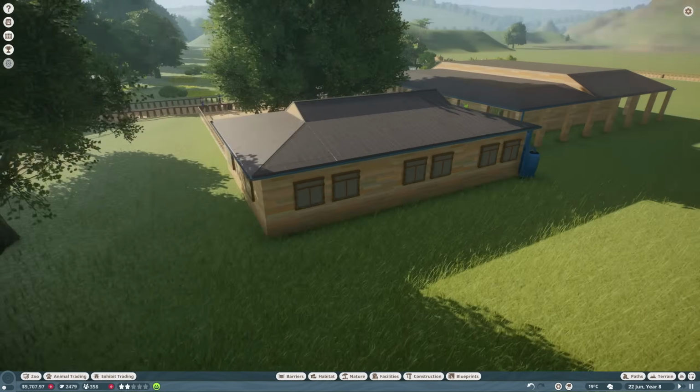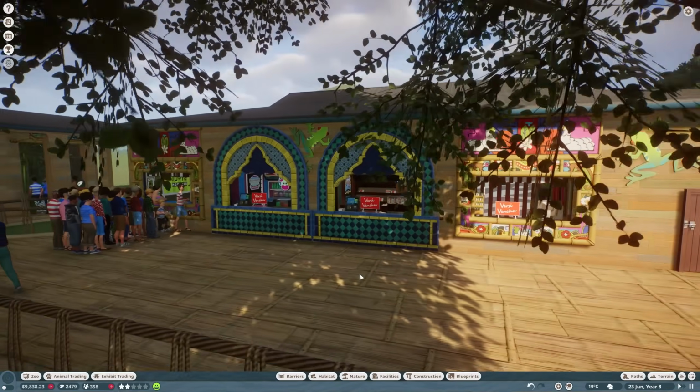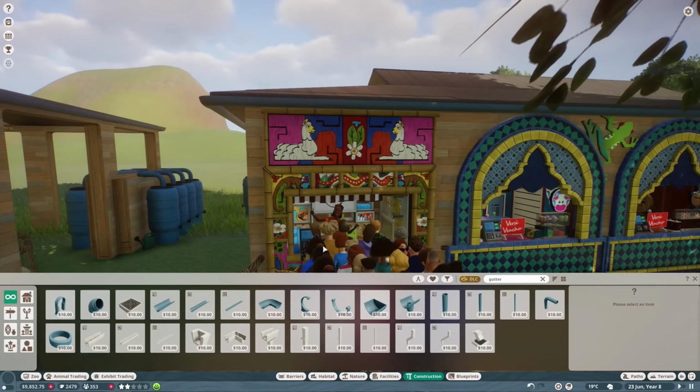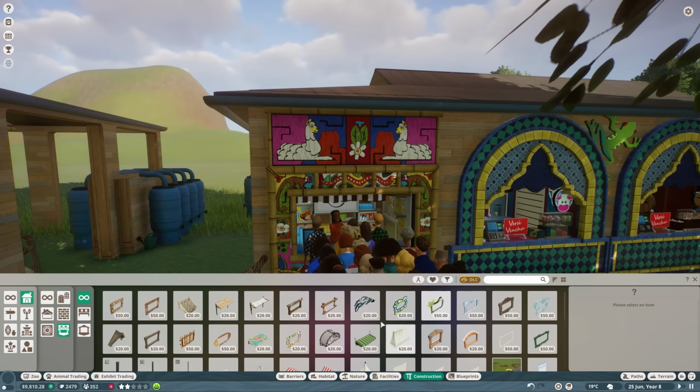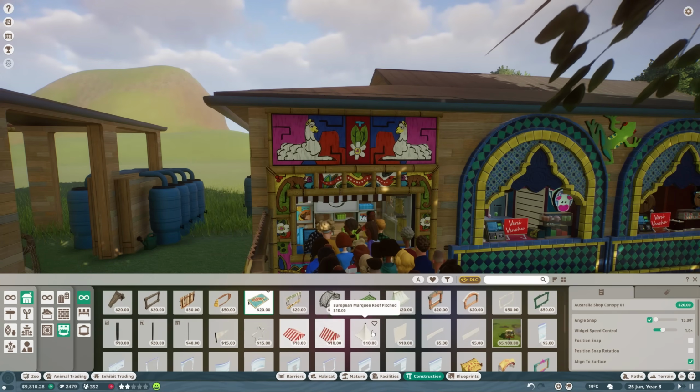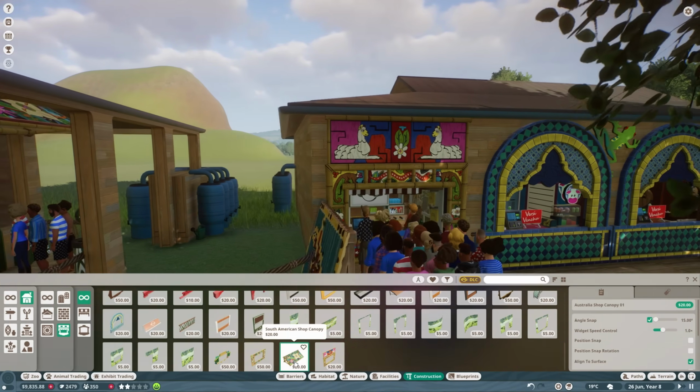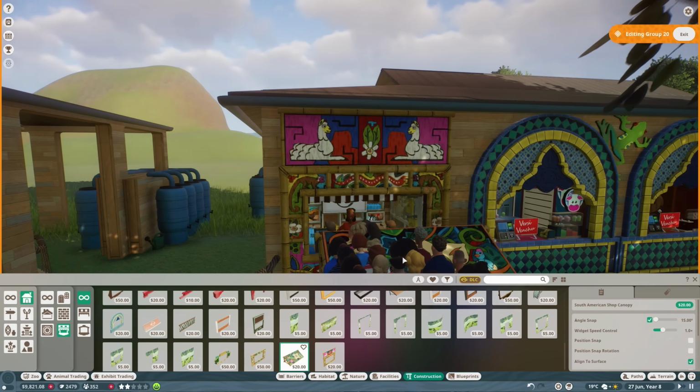Okay, that is a lot of construction we've done. I like this. I think I might add some awnings to it still because I think they're quite cute sometimes. So let's add a few awnings in. But generally, I'm quite happy with this. The gutter is somewhat functional, I would say.